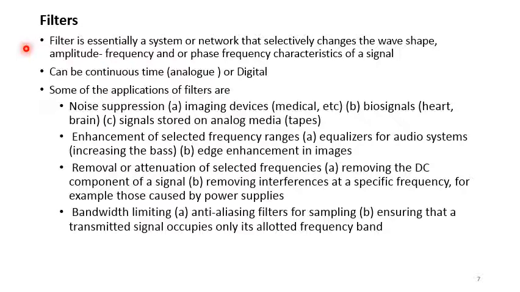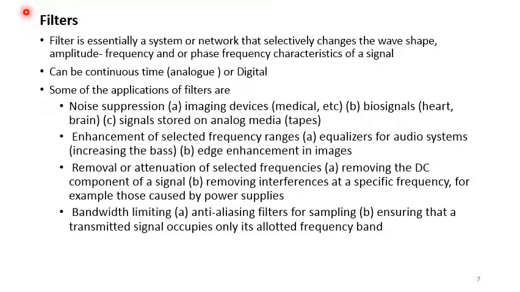So some of the applications of the filters are noise suppression. You understand, filters can be used both in image processing and in signal processing. In case of images, we have imaging devices that contain noise, so we need to remove those noises from the images, or we have biosignals such as heart, brain, etc., or we have a lot of other signals where we have noise and we have to remove that. So one of the applications of the filter is noise suppression or noise removal.